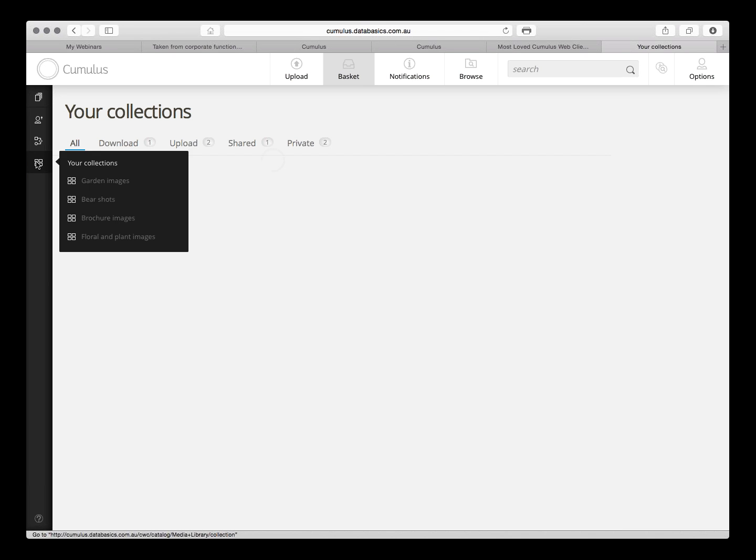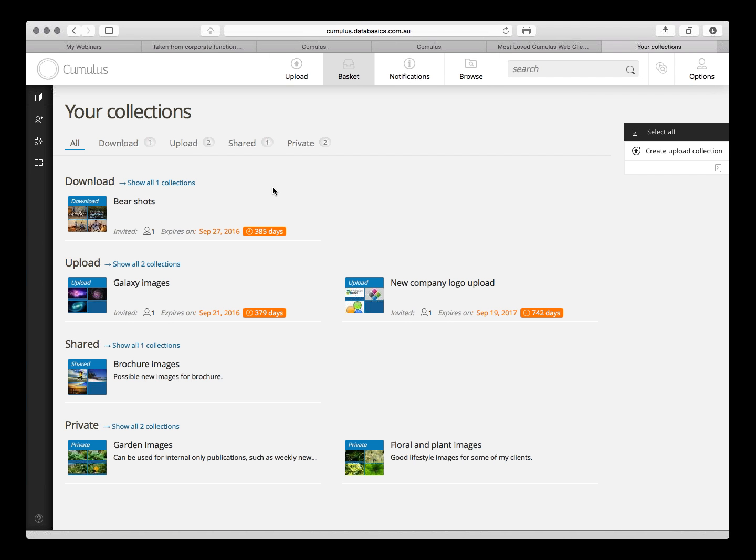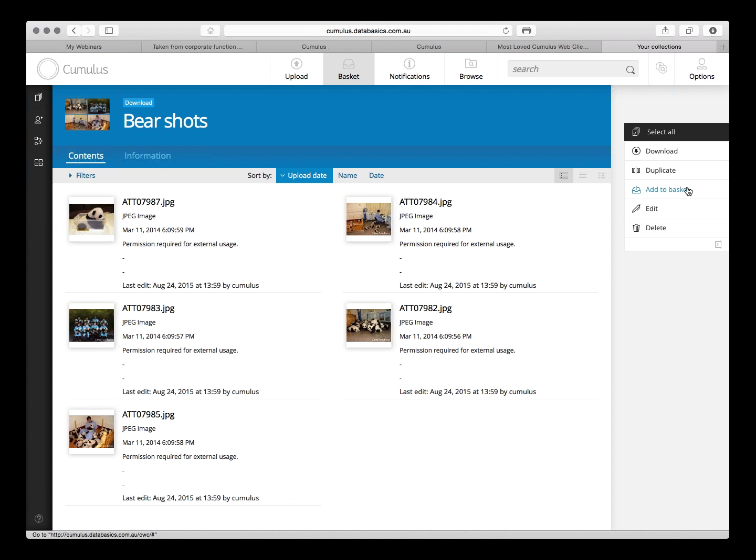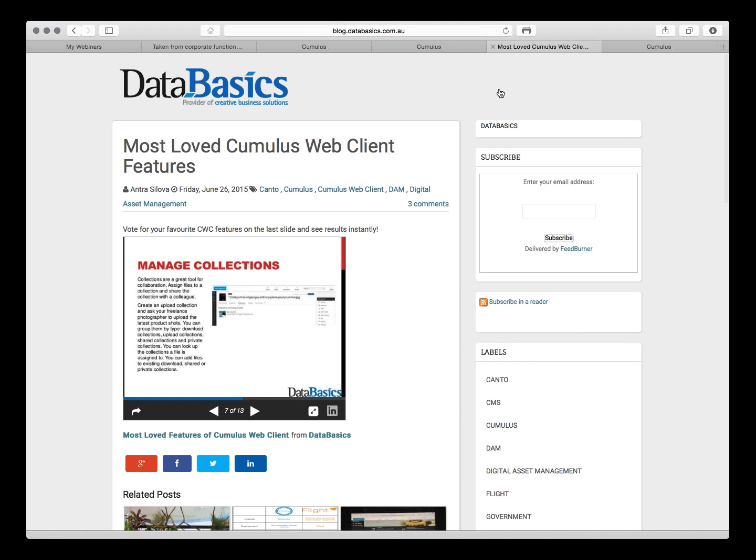So here we are. Back over to collections. This feature is all about the ability to manage them. So I've quickly taken you through those 4 different types of collections, but it's been important to see that at any time you could do things like edit, you could add more content to it, you could duplicate one and reuse it. You've got a whole range of capabilities there. Okay, so moving on to next feature.